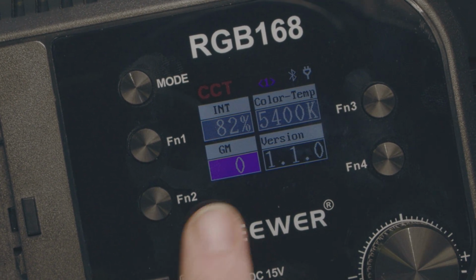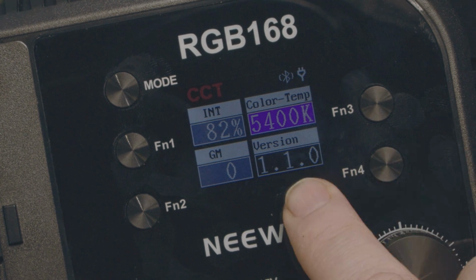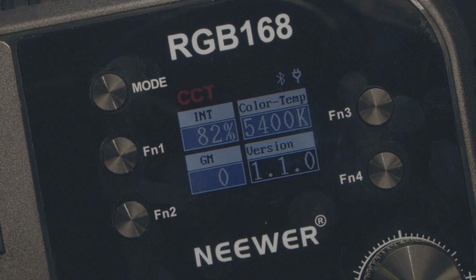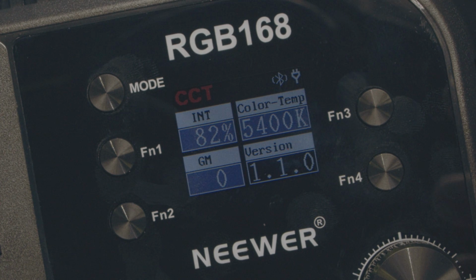We can go for our green and magenta tilt. We can go for our color temperature over here. And this one here, it's just a dummy. It's letting us know that it's currently at version 1.1.0 in the firmware there. Pretty straightforward for the color temperature: intensity, temperature, and a gamma shift. That's all you really need there.